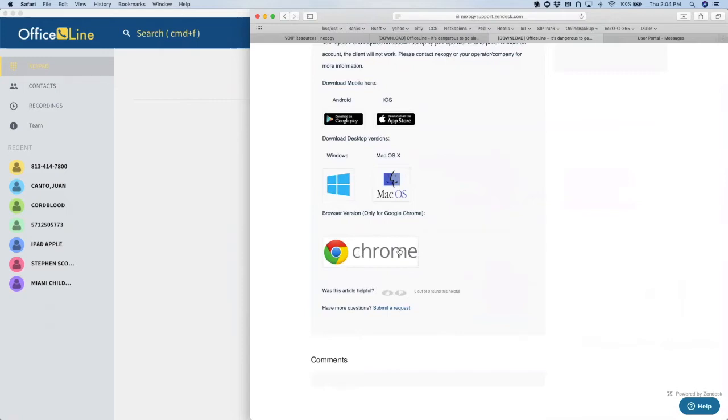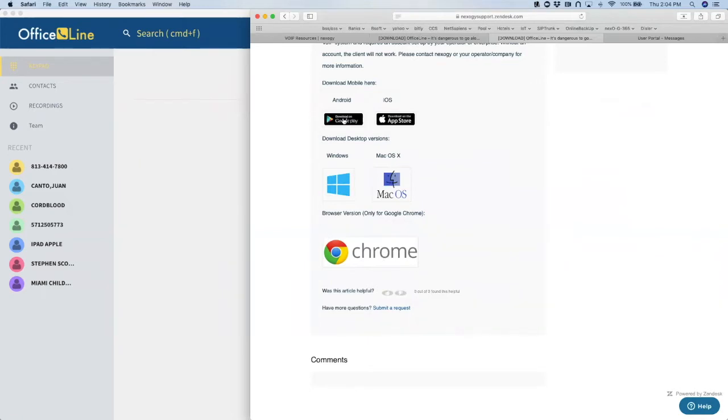What's the advantage of this? Two. First of all, if you're on a shared computer, you can simply log in. Go to the link, log in using your credentials, and you start making phone calls as if you were sitting on your desk phone. It's your office phone number dialing from a browser. Isn't that amazing? For me, something that used to be unbelievable in the past. And second, the other advantage is if you're using Chromebooks, which is basically a computer made by Google, you can simply have this running on your Chrome browser.